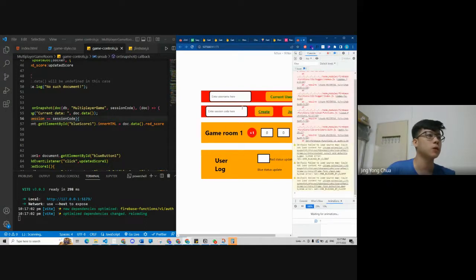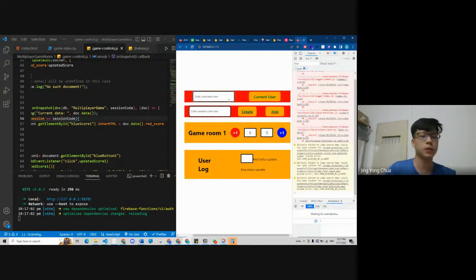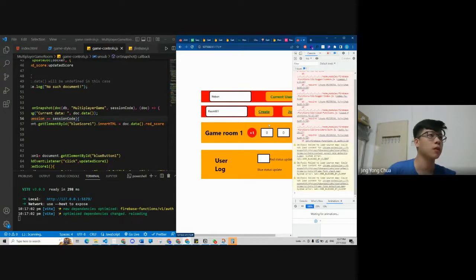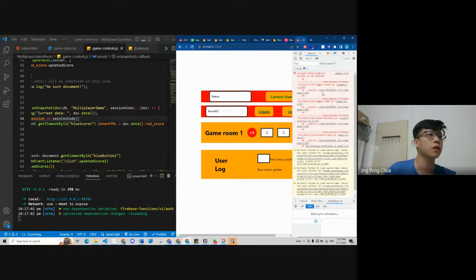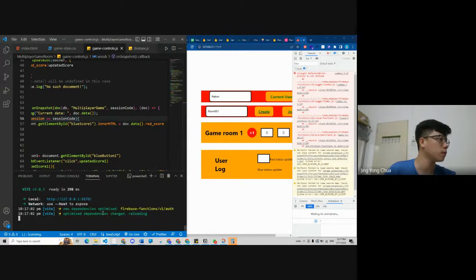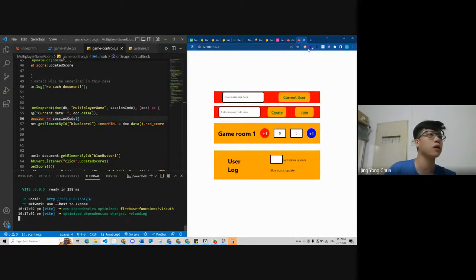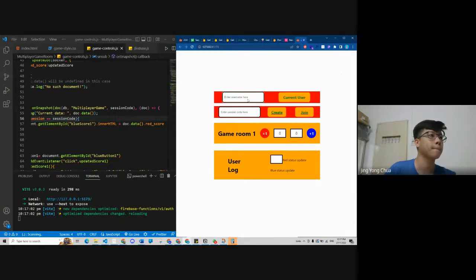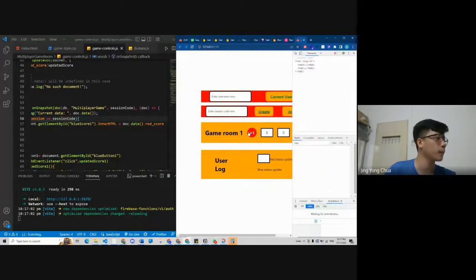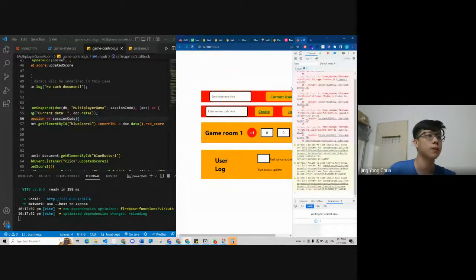Okay, so let's say Nelson here again, Nelson, and we put in the room 001. Okay. Oh, wait, hold up. Why cannot? Optimize dependencies change.